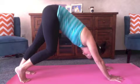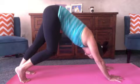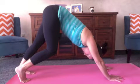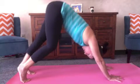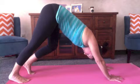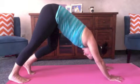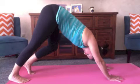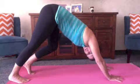Stretching through your left side hamstring and quad. Now pull the shoulders away from the ears, and then think about pulling your navel towards your spine, so you're supporting your back by engaging your abdominals. Go ahead and switch your feet. Hold it there and just breathe. Again, you can close your eyes and just breathe into the back of the leg, finding that stretch. Again, let's go ahead and switch sides.